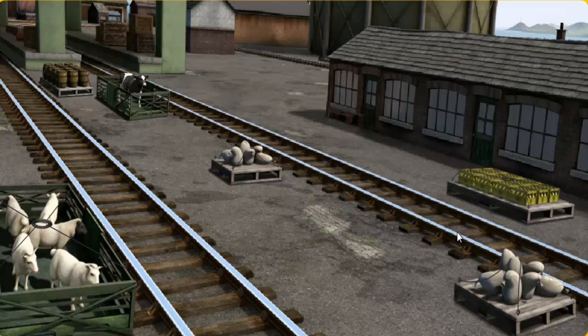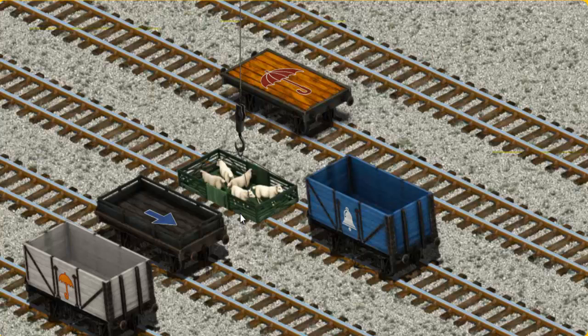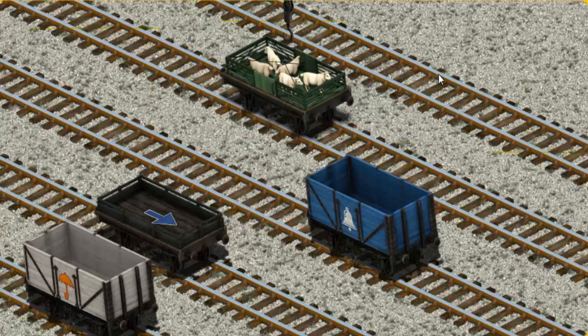Thomas and his friends have many deliveries to make. Salty must deliver the sheep to Farmer McCall's farm. Show Cranky where the sheep are. There you go. Let's lift and load. Now the cargo must be loaded. There you go.